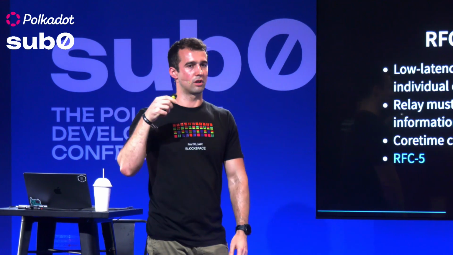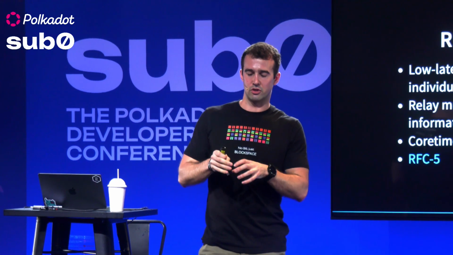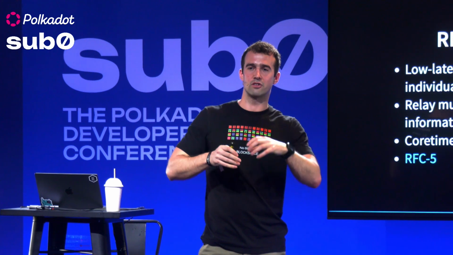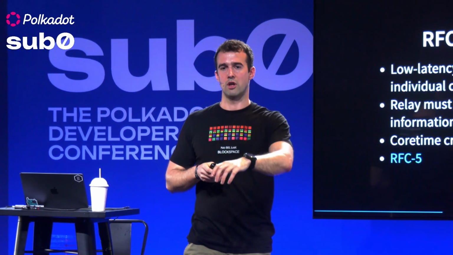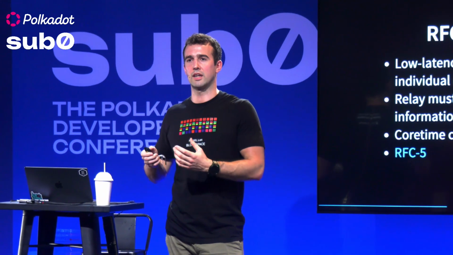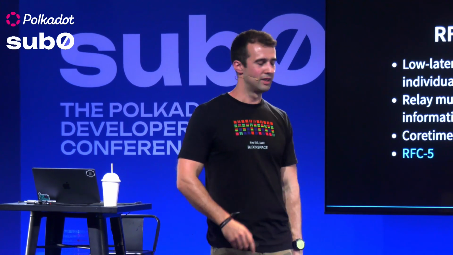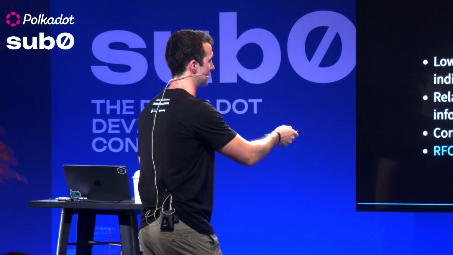essentially says that there should be Coretime credits, so there should be a method of setting aside funds to purchase Coretime. And this allows for a few things that can be built around that, like adding proxies so that you can delegate the buying of Coretime without the risk that this person will just run away with the money or whatever. So again, RFC 5 is linked here.